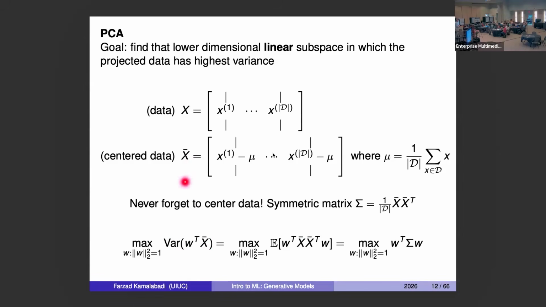For example, take this X-centered data with respect to a set of parameters. I want to basically do a linear projection, that means W transpose times X. I want to find these W's, the direction in which I project the data, for which this variance is maximized. And there's another constraint here, that I want those weights to be normalized, right? So you add up all the weights, that basically becomes 1. W transpose W is 1.